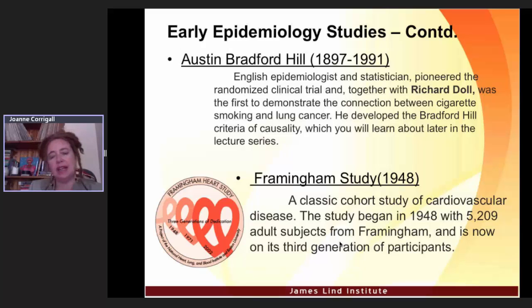The Framingham study is another famous study that was conducted in 1948, and that study included more than 5,000 adult subjects, healthy men and women, and then it observed for hypertensive heart disease and atherosclerosis, and even to this day, this study continues. We're now in the third generation of the Framingham study, and it's been a very powerful study that demonstrated the effects of, for example, diet, exercise, taking aspirin on the risks of developing hypertensive heart disease.